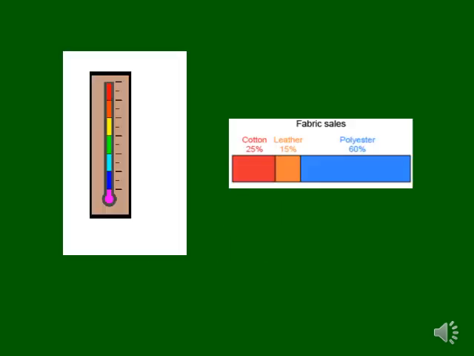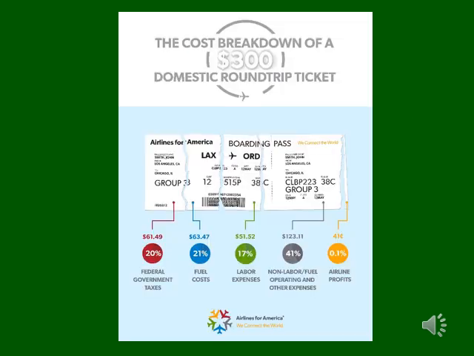You might remember when they were doing the fundraiser to raise money for the chapel, there was a big thermometer graph that was in the lobby of the school where they showed what part of the goal for paying for the chapel we had met. And a lot of times that's a use that people will use those for. Here's another divided rectangle where they're showing you the part of the cost of an airplane ticket that goes to different purposes. And this is probably something the airline published to show that their profit is almost none of it.